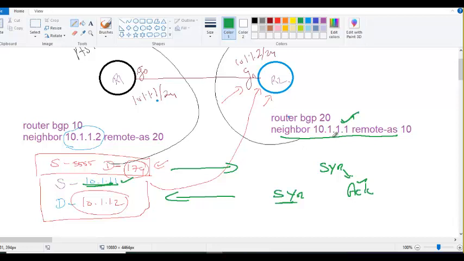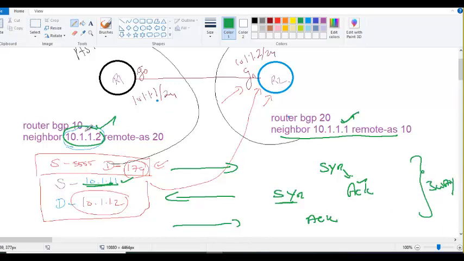What will be the source address of the R2 packet? R1 will check whether 10.1.1.2 matches with the neighbor statement. Yes, it matches. Then what happens? R1 will send an acknowledgement. This we call the three-way handshake.